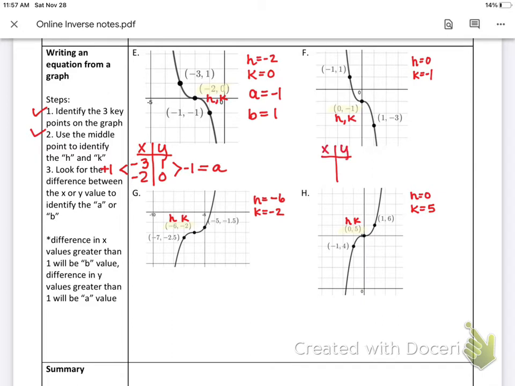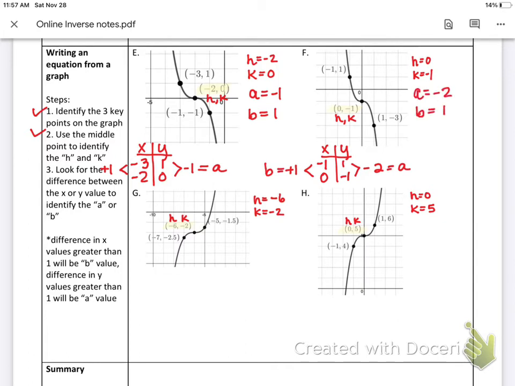So let's label our little graph here. Again, our top 2 points are going to be labeled, and we're going to say, okay, how do I get from 1 to -1 for the y's? So 1 to -1, I have to subtract 2, so it's going to be -2. And how do I get from -1 to 0? I add 1, so that's going to be my b value. So my a will be -2 here, and my b will be +1.